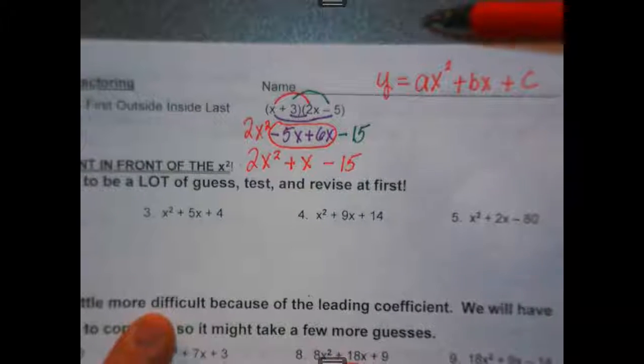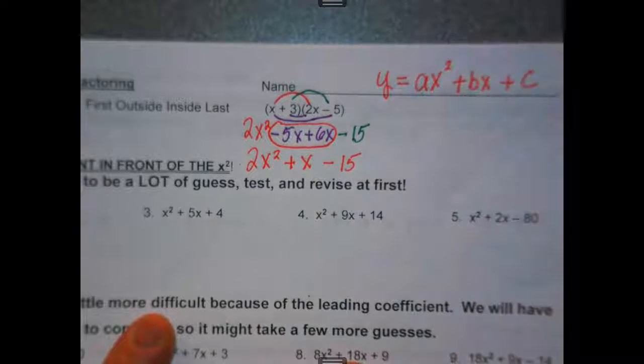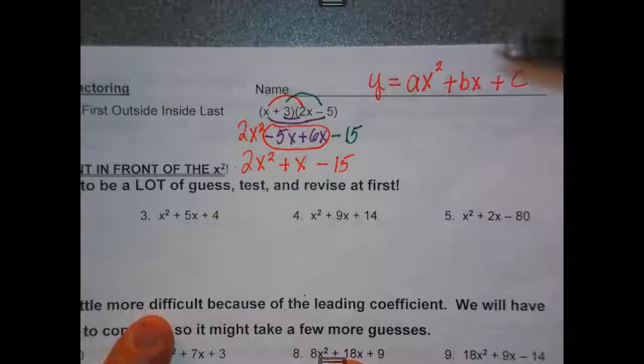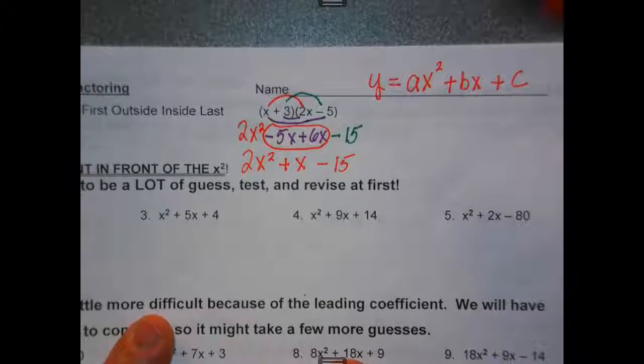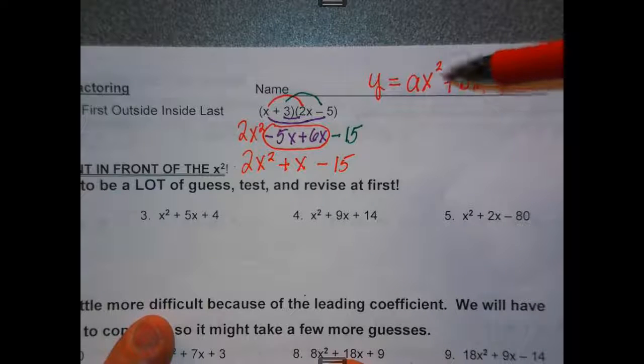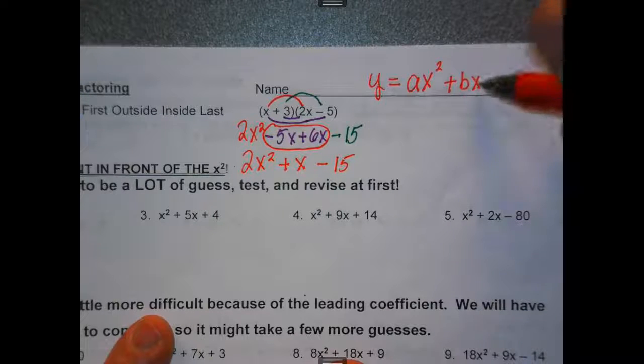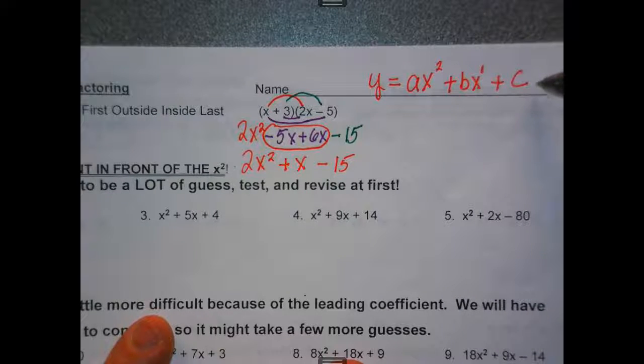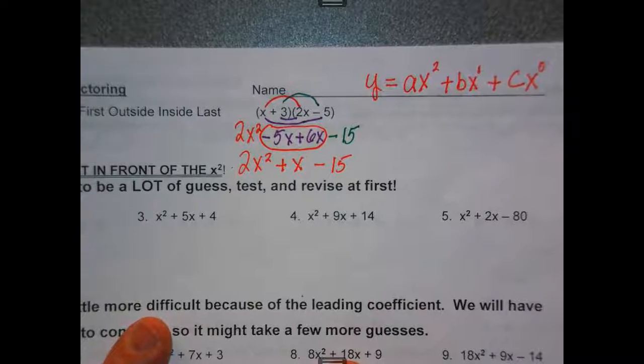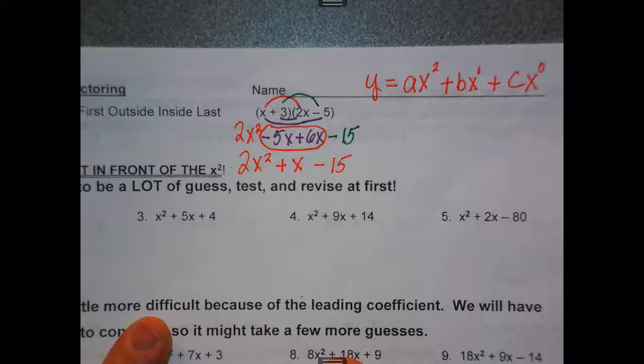Now, this is standard form because my degree of the variable is going from largest to least, right? X squared, x to the first. What's the power for the x here? That's right, x to the 0. We just don't put it there because it's 1. 1 times c is c. A, b, and c are the coefficients. We're going to be talking a lot about those coefficients from here to the end of the semester.